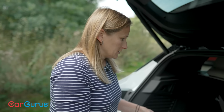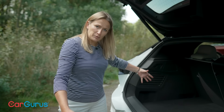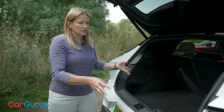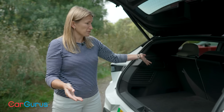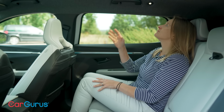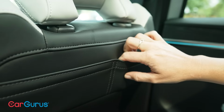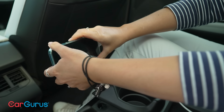So basically, it's not the best out there. Definitely an Enyaq's going to be better if you want a really big boot floor, but it's not terrible either. Ultimately, I'm a bit disappointed only because it's a Scenic and I expect a bit more in terms of versatility, to be honest. Even if you do get 40-20-40 split rear seats, I think they could do better. Still, by today's family crossover standards, the Scenic is one of the roomiest, with masses of space in those rear seats, plus a very nifty centre armrest that can hold and charge 2 phones.